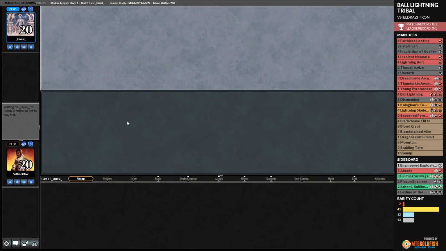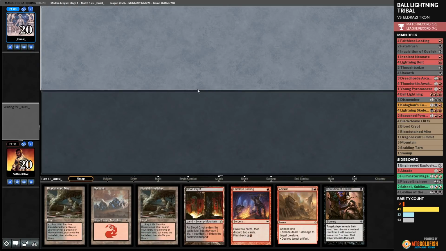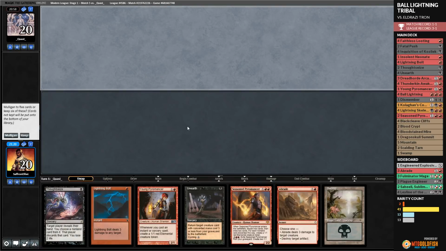Opponent's Tron-ing. Man, this has been a heartbreaker. This has been literally a heartbreaker. I feel like we were on the cusp of going 5-0 with this deck. Like, right on the edge. So close. Opponent's keeping 7. We're going to mulligan, I guess.